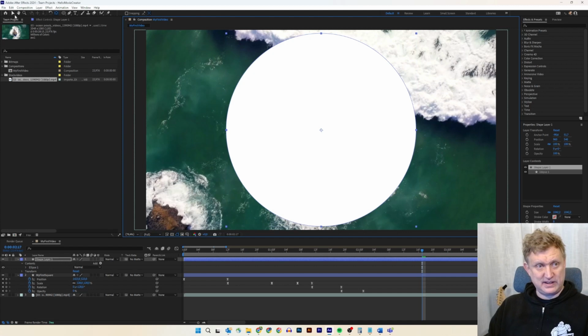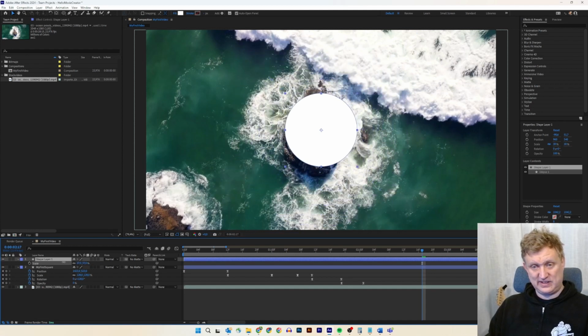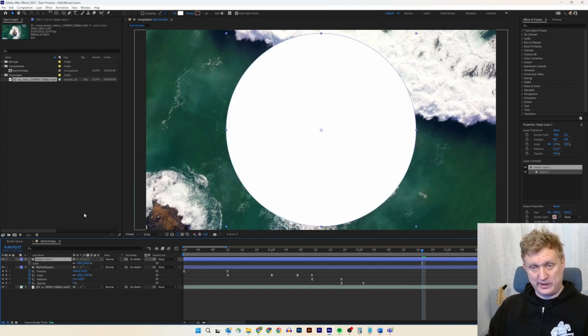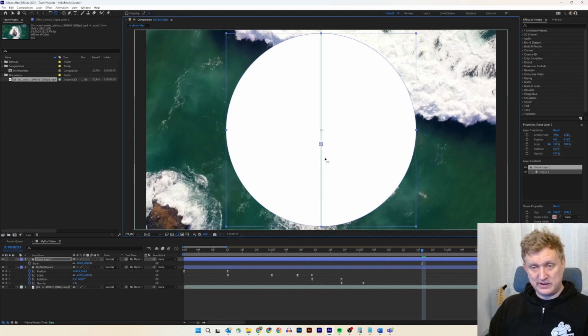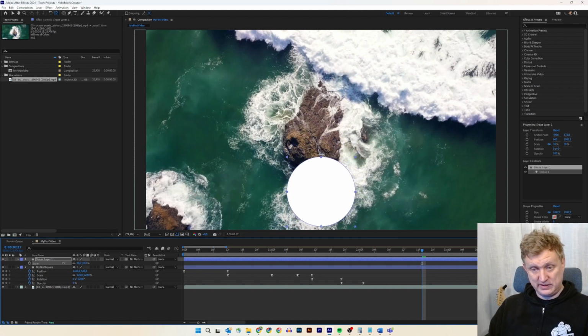when I left click, I get my normal tool back. I left click on the shape layer, I click on S for scale. If I scale it down now, it scales like that, around the dead center, okay? Go back to where we were. And now we move the gravitation point down here. Now look what happens when we scale it here. Now it gravitates towards the bottom.